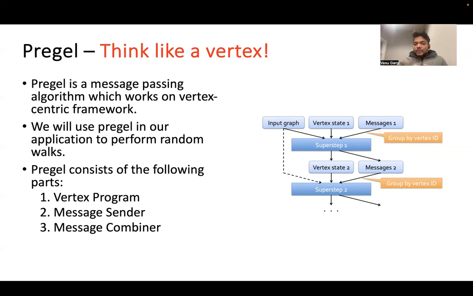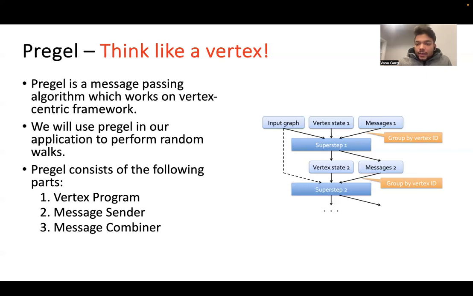So what happens at that superstep? At a superstep, if you pick any vertex, that vertex can take in the message that was sent by the earlier superstep, compute its state accordingly, and also send a message to the neighboring vertex, which will be computed as part of the next superstep.